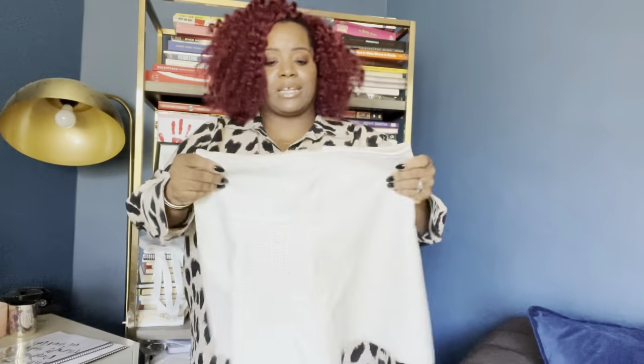Okay, so Goodwill Miami. One of the things that I really want to do with Thriftmas is expose you to what South Florida thrifting looks like today. The landscape has definitely changed. Going through the pandemic, prices have gotten crazy. I remember when you could get a skirt for $3 and a dress for $5 and a pair of shoes for $5. That's not the case in a lot of our stores. So I really want to expose you guys to that so that if you're making a decision to come down here, you know how to budget accordingly. That being said, let's get into it.